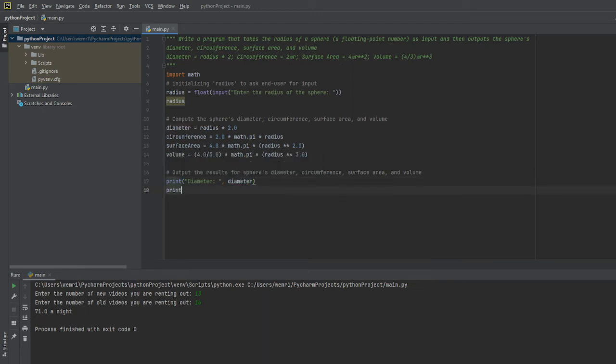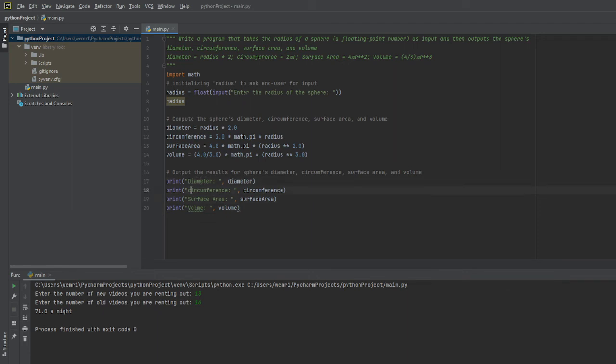We can do print circumference, and we'll have the circumference variable printed out. We'll have one for surface area, and then surface area will be called here. Then finally, we'll have one for volume. We'll go ahead and run that for volume as well. And that should be it.